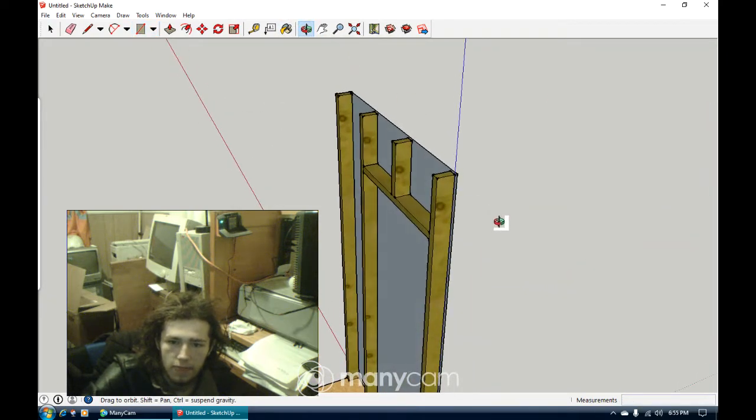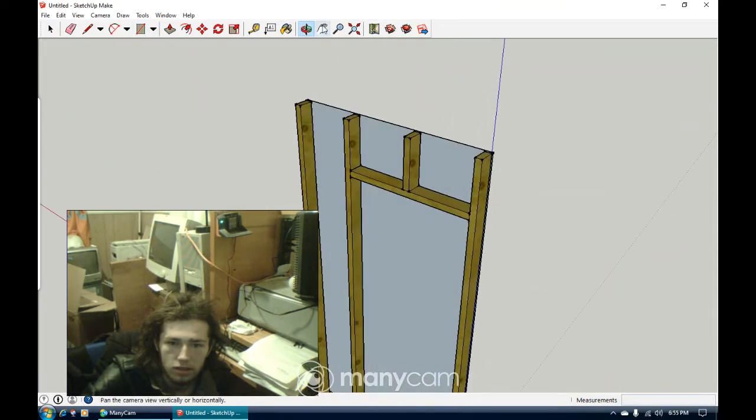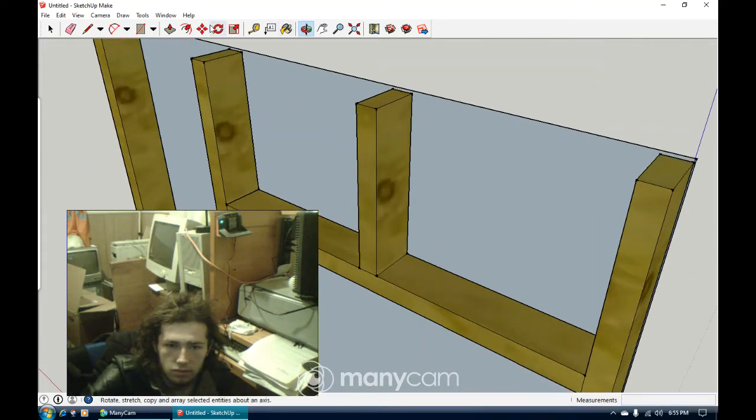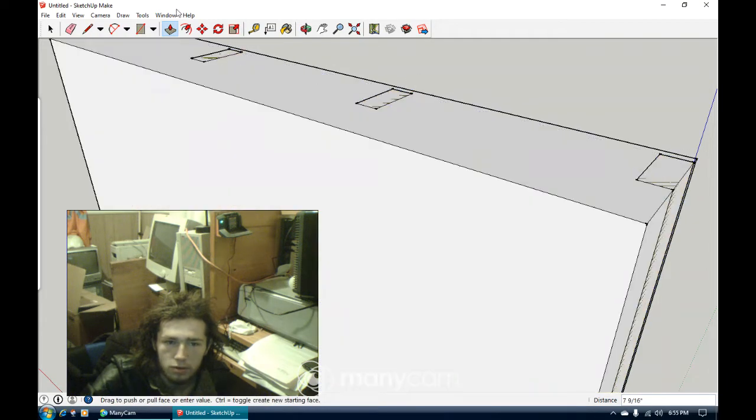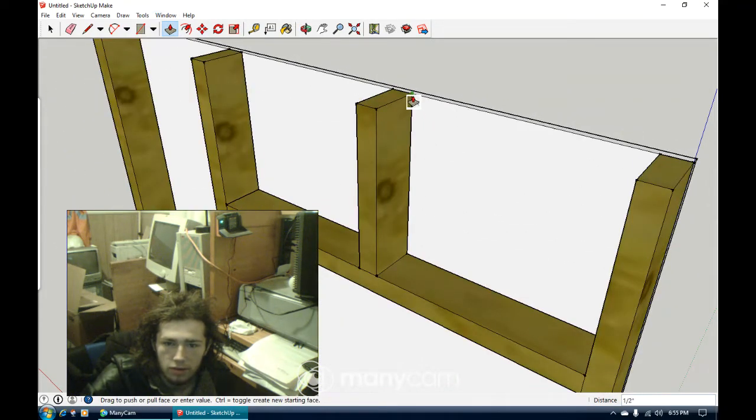So now what we're going to do is flush it with our stud wall. As you can see, we're taking this push-pull tool here, and we are creating an endpoint.